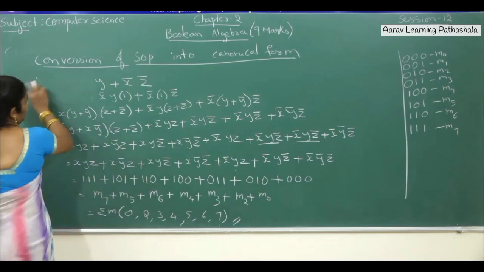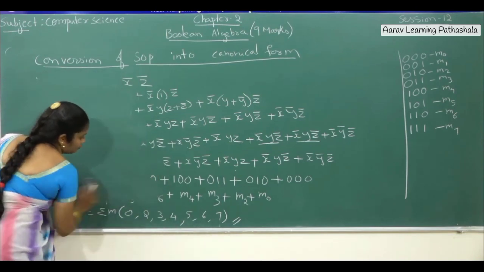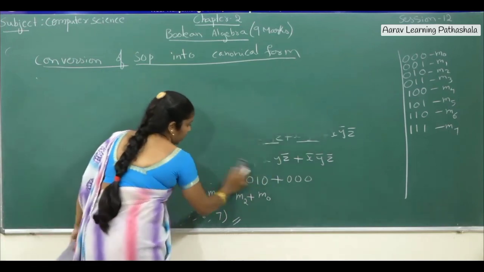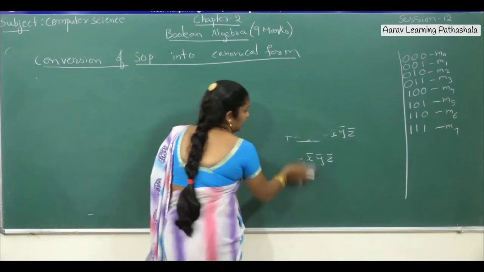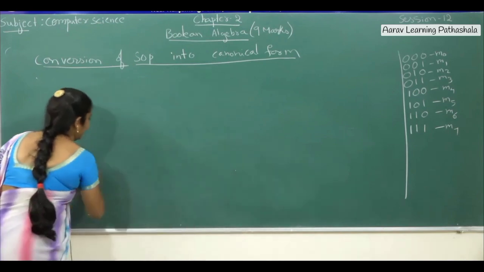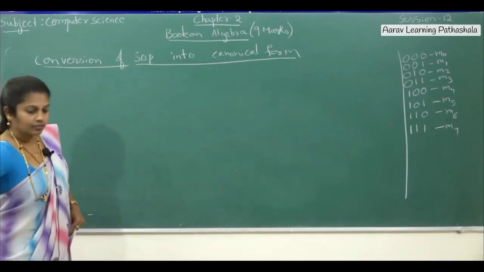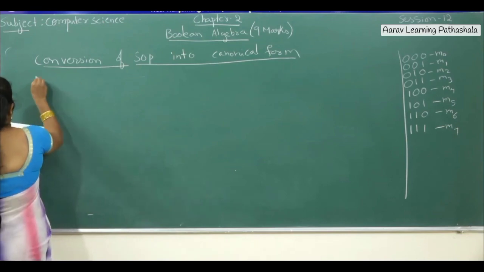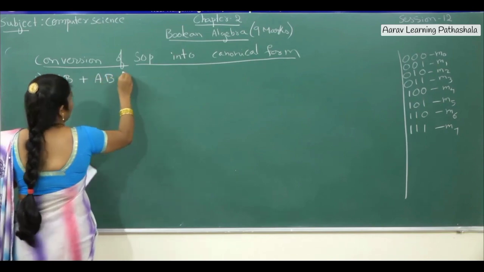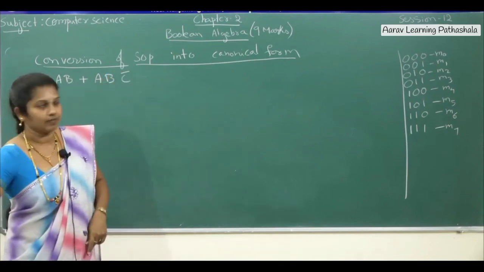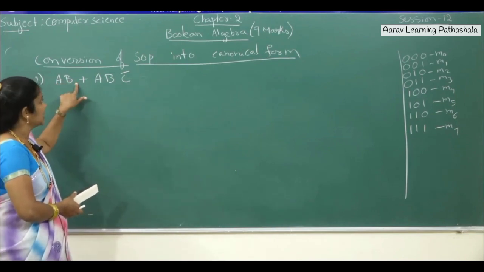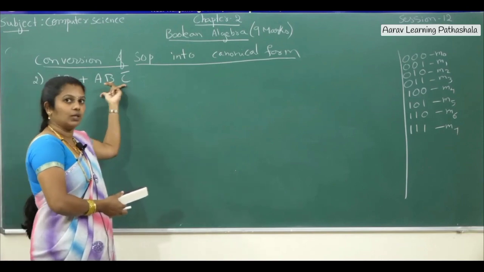Next we will explain the same thing, how to find the canonical form of a given expression, with one more example. In the same pattern, find out which is the missing term, then their alternative values, distribute the equation, then finally calculate it. Now the second problem: AB plus ABC bar. Consider this is the equation. In the first part, which variable is missing? C is missing. Whereas here, it does not have any variable missing.